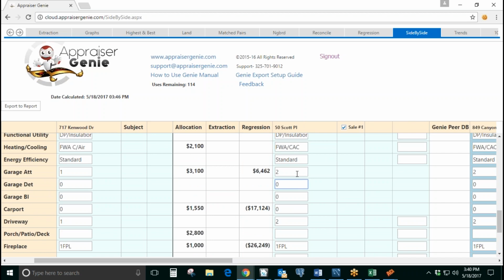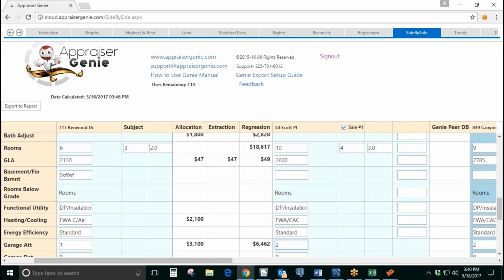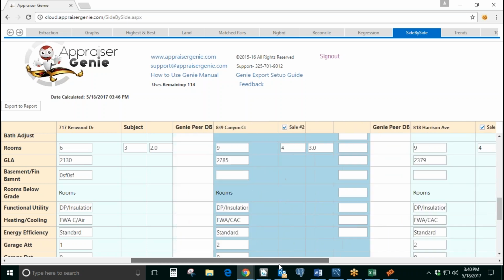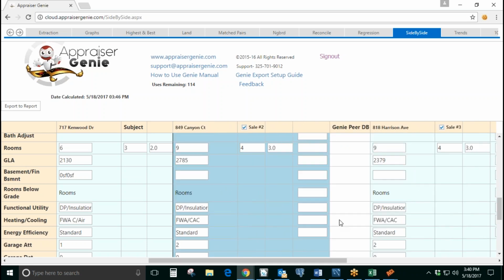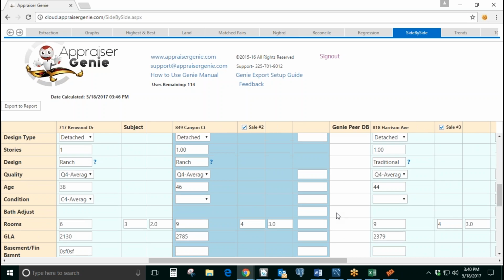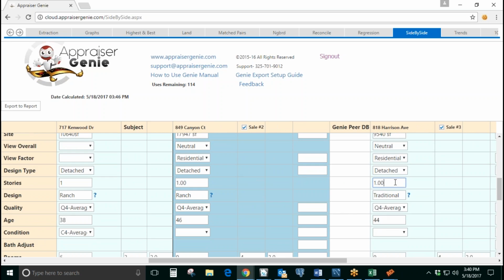Now if any of these boxes are pink, let's say you're running through Genie and for whatever reason this first comp for GLA is pink, it's not an alert. All it's saying is we used public records to fill that in. So the pink boxes, if you ever see them, you don't need to do anything with them. They're just letting you know public was used. Now we went with public records to verify this data, but sometimes when I have remote software running so you guys can see my screen, the pink box doesn't pop up. So if anyone was wondering where the pink boxes are, that's probably the reason. Generally when you run it on your own, you'll just see the pink.